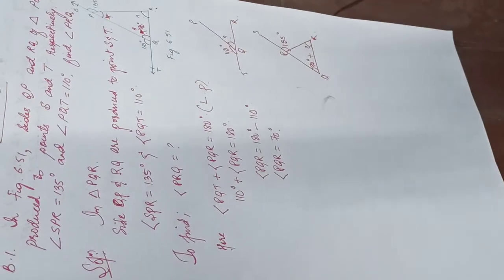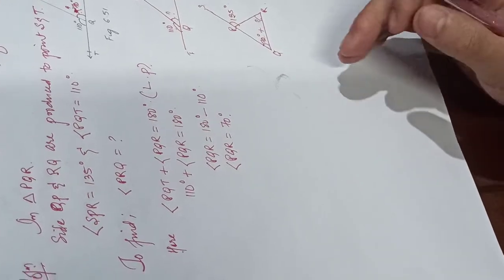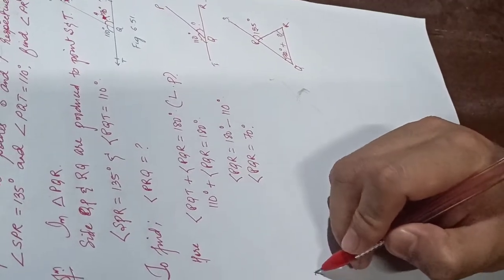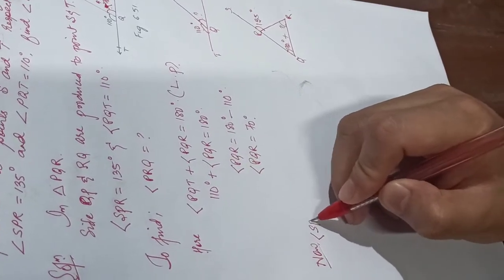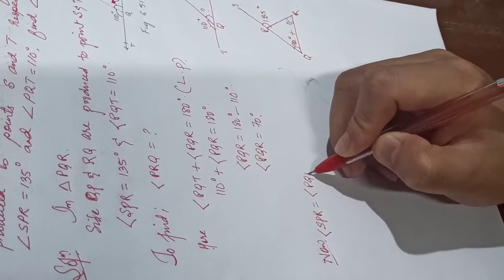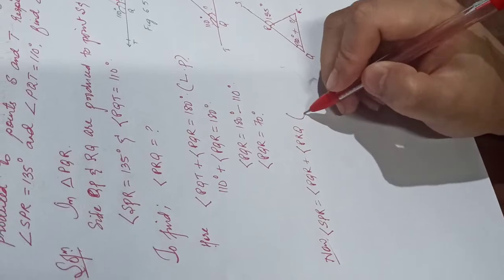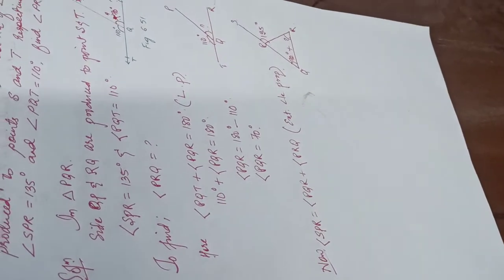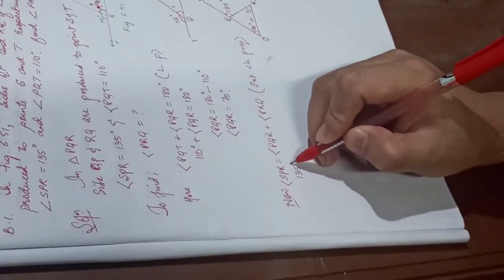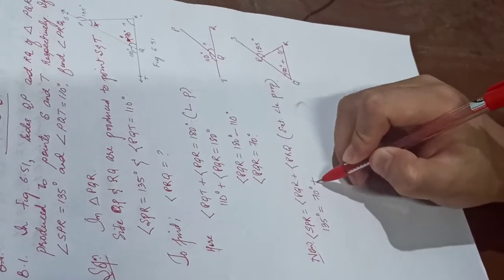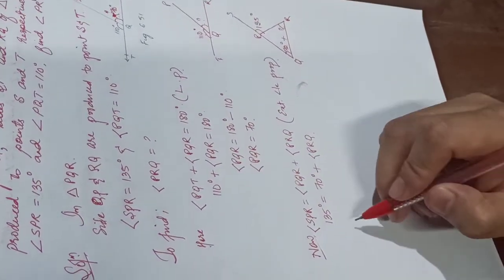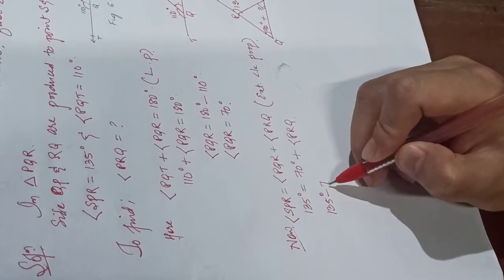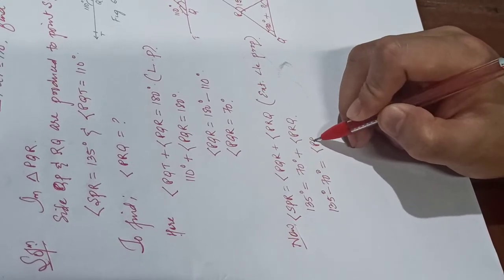So on that basis, we will calculate the required angle PRQ. You write down now: angle SPR is equal to angle PQR plus angle PRQ. The reason is the exterior angle theorem or property. I'm going to use the term exterior angle property. So your angle SPR is given as 135 degrees, equal to angle PQR, which is 70 degrees, plus angle PRQ. Let's pair up the like terms. That is 135 degrees, plus 70 degrees on transferring to the left-hand side becomes minus 70 degrees, equal to the right-hand side, remaining angle PRQ.